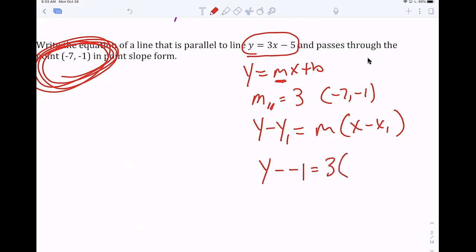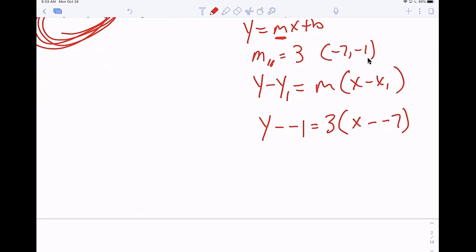3, parentheses x minus 7. You keep saying 5. This has nothing to do with the problem. The point. What is the x coordinate of the point? 7. What kind of 7? Negative. Come on. -7. You hearing me? Now, do we write double negatives? Now put adding. So what? Now write the rest of the equation.